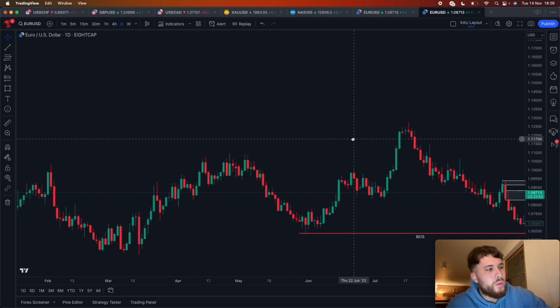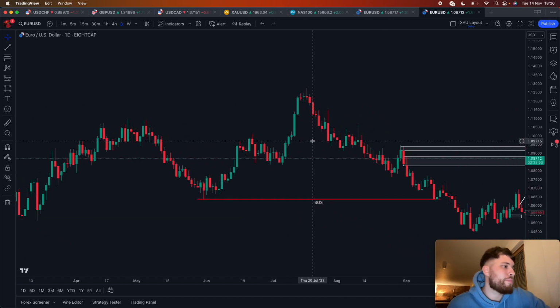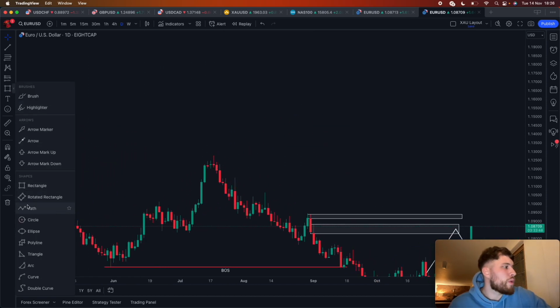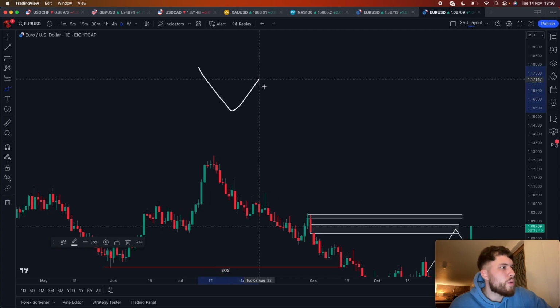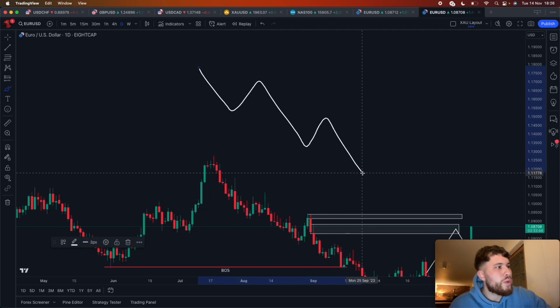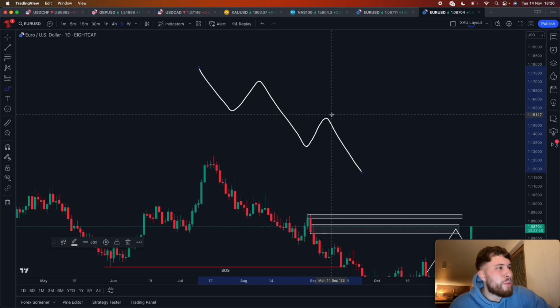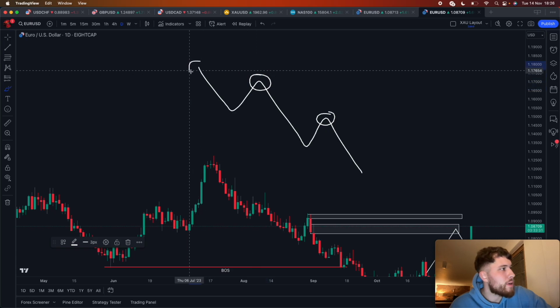Okay, so when we look at a bearish market, we understand that we obviously want to get involved in short positions. So when a market is trading us lower, we don't want to be looking to buy into this market because we are ultimately trading against the majority traders. Now, the key points to get involved in this market are always going to be at the peaks, okay?